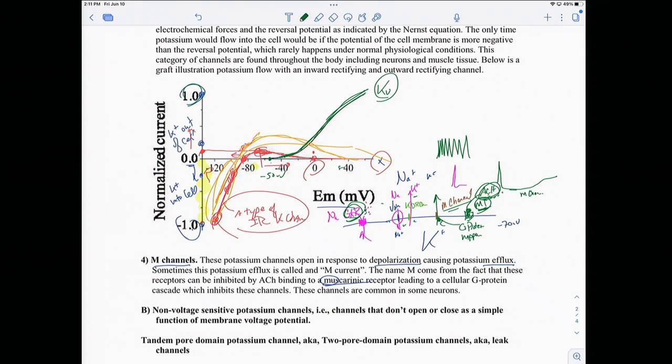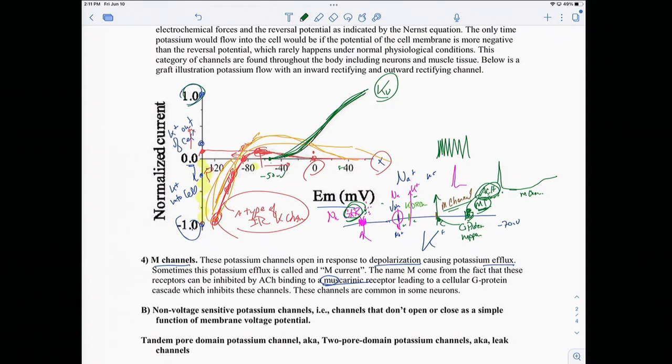Now, another sneaky little question here would be if I were to have you look at that green profile and say, okay, can you look at that and tell me what the reversal potential is for the membrane? And the answer is you can't tell. I can't look at this green profile and tell where the reversal potential is because at minus 50, that channel is closed. So it doesn't even give the opportunity for potassium to come into the cell. So the answer to that question is cannot be determined.